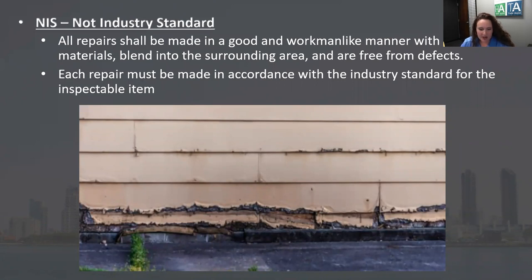Way back when I first started, there was an inspector — no longer certified — who would have people unsecure the secure disconnects, then write them up for exposed wires. It's always been in the comp bulletin: if the disconnect box is secured at the time of inspection, we do not open the box. I started handing out the comp bulletin to all the properties. One property manager, when the inspector called her out for exposed wires, pulled out the bulletin and said, 'It says right here on page 32 that if the disconnect is secured, you're not supposed to open the box.' He asked where she got that. She said: hud.gov.